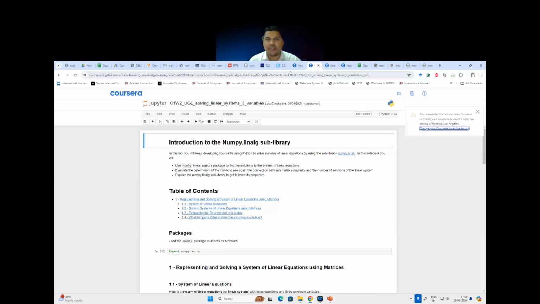Yes, this is the part which we are looking for. How do we solve a system of linear equations? There is one function, linalg, linear algebra. In NumPy there is a separate module, that is linalg. You can read about it. It is available. I will share these documents with you. So we have directly one module called linear algebra, a function in the NumPy library.